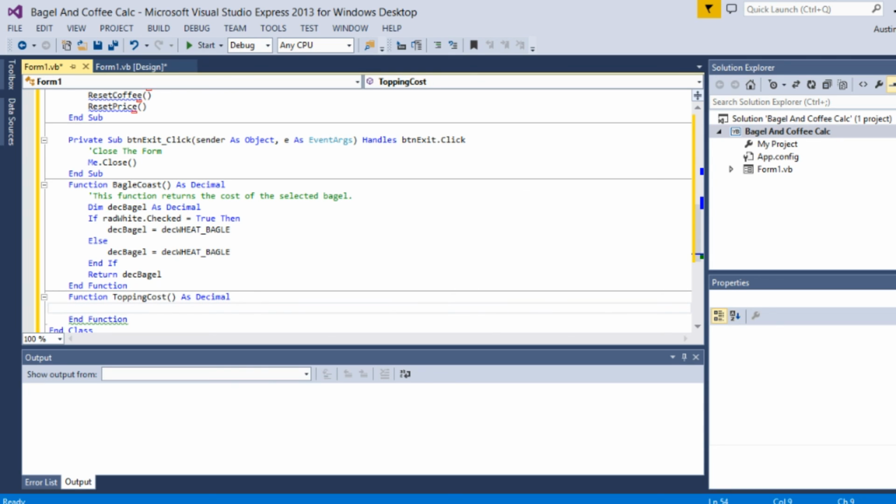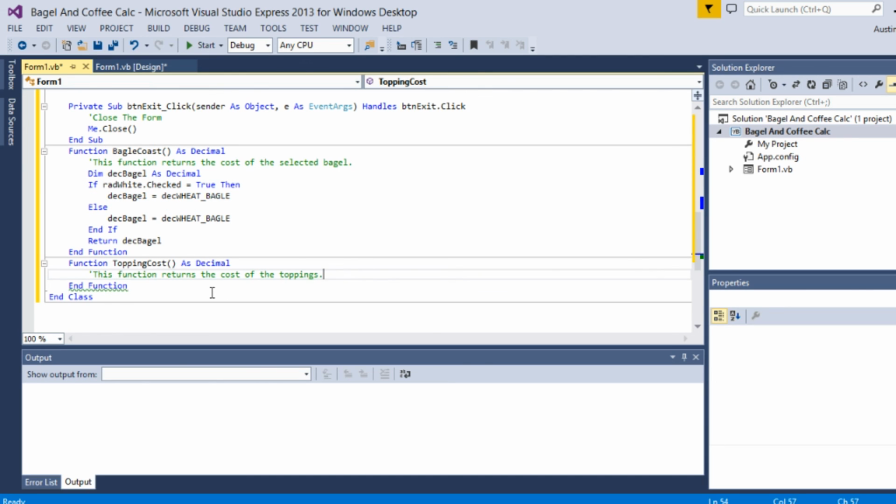So this next function is going to keep the total of toppings, the cost of the toppings.